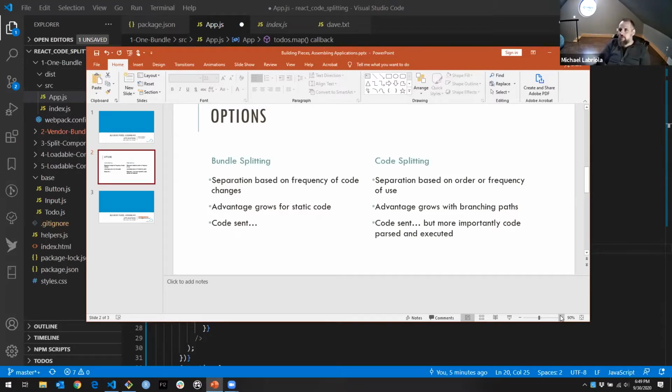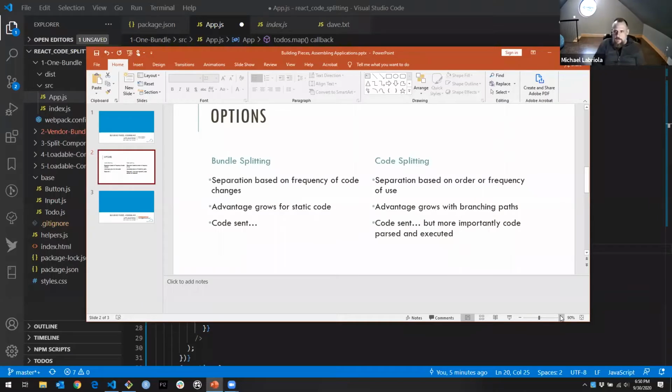If we have a really large application where a given user does not or is unlikely to execute the majority of the branching paths in the application. So let's say we have a massive application and any one user is gonna, I don't know, see 5–10% of it in a day, then something like code splitting and lazy loading is a really big advantage for that user because they're only gonna load what they actually need. But if it's pretty likely they're going to see the whole application anyway, well, it's less of an advantage. It's even worse if they need a lot of it up front.